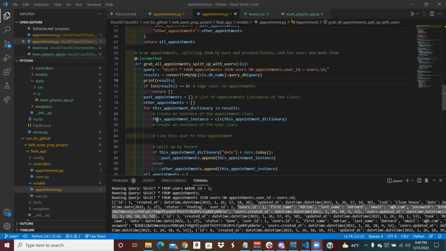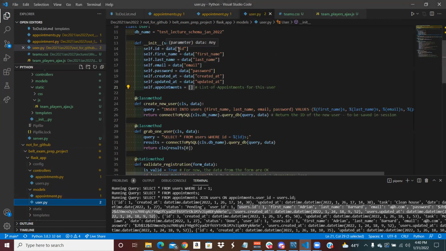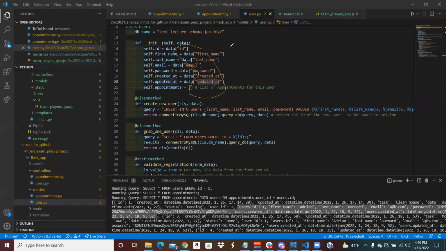Now you might be wondering, well, why is this important? The reason this becomes important is because in the user model here, you see these keys on the right-hand side: ID, first name, last name, email, password, created at, updated at. You'll notice in the users table, when we grab data there, it's users.id versus just ID. Some of you are going to be tempted to think, well, gee, maybe I'll just change this to users. Well, what if you start the users table? If you start the users table, you're not going to have the name of the table users added in there. So long story short, we need to make a new dictionary to match these keys up here. So let's go ahead and do that now.